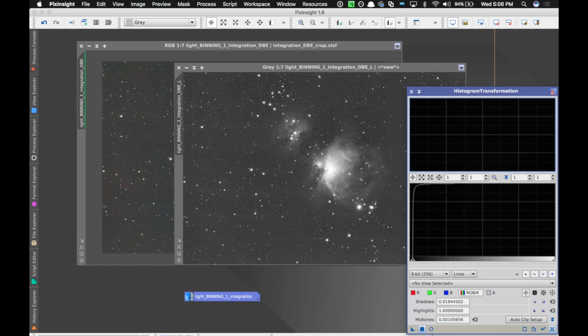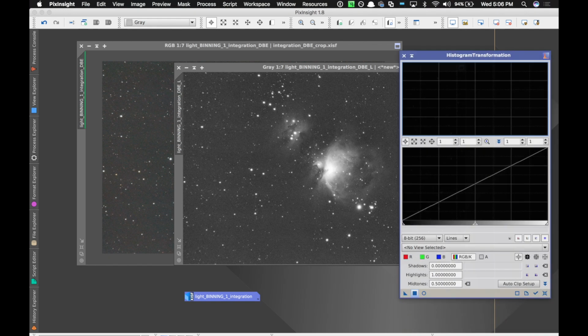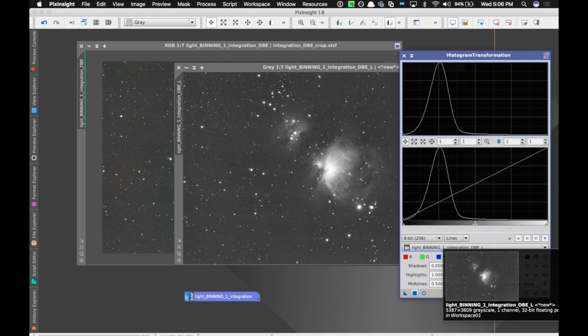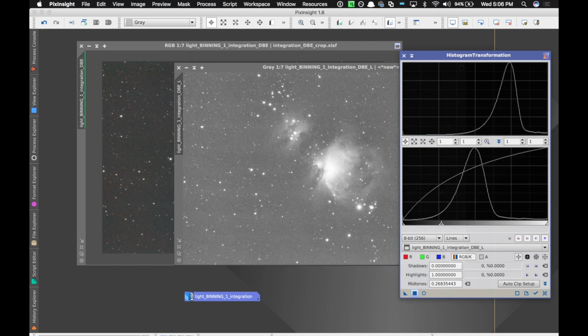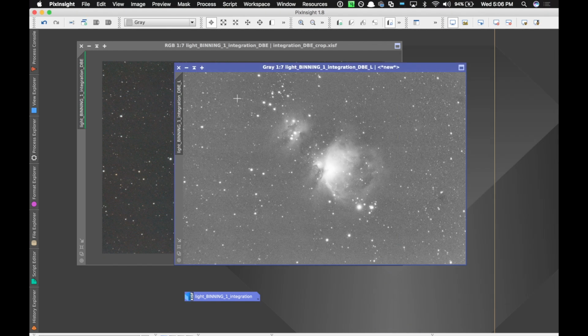I'm going to reset my histogram transformation here and put this luminance in the view, and basically just continue to stretch that a little bit so that this histogram peak is right at about mid, like that. This is what we're going to use as a mask when we apply some noise reduction.